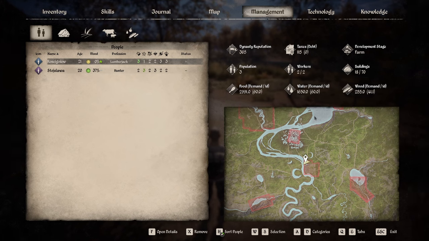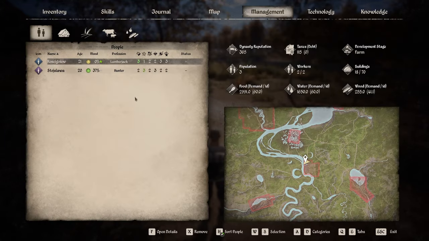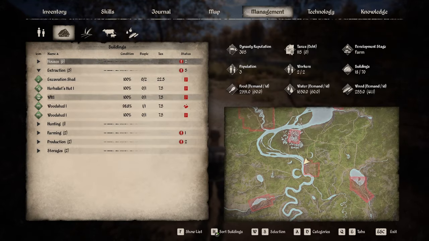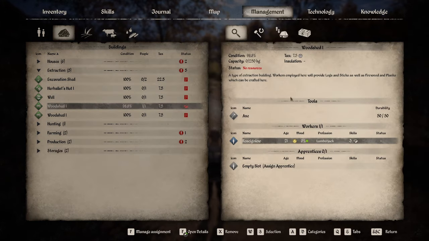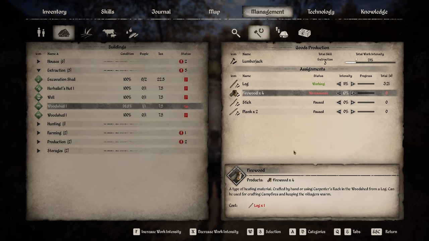Now we need just over double that. So basically he's going to need to collect roughly 3 logs and turn those 3 logs into firewood. And I think that's what we had him set at. Let's go in here. Let's go to the house. We'll go to the woodshed. Yep, it's telling us we don't have resources because we don't have any resources there. Yes, he is collecting just over 3 logs a day, and then he'll turn those 3 logs into firewood.